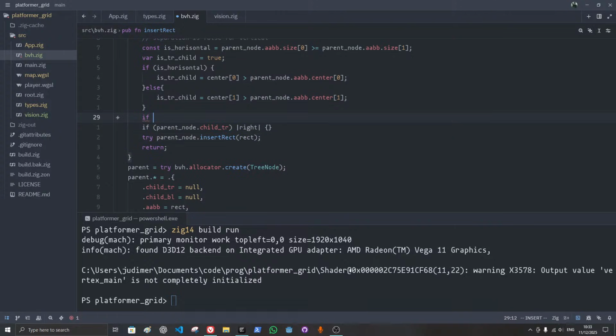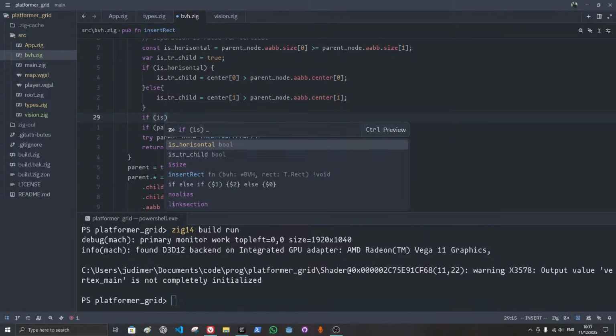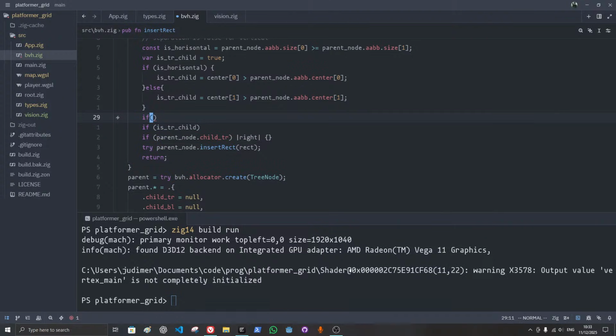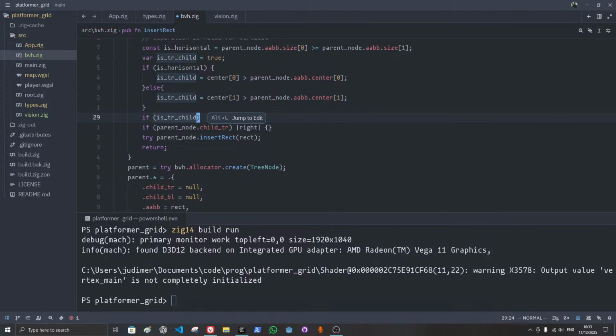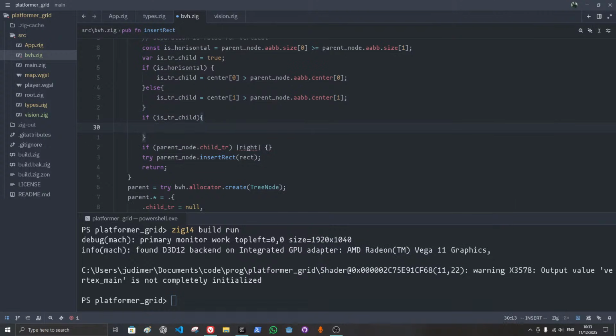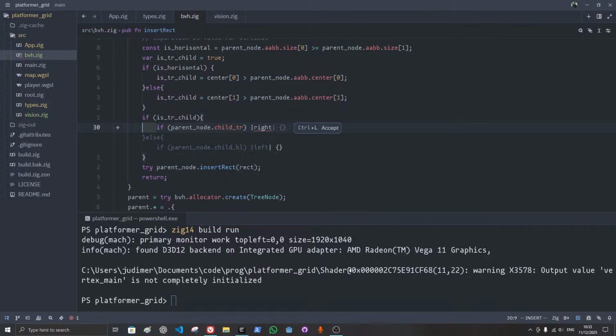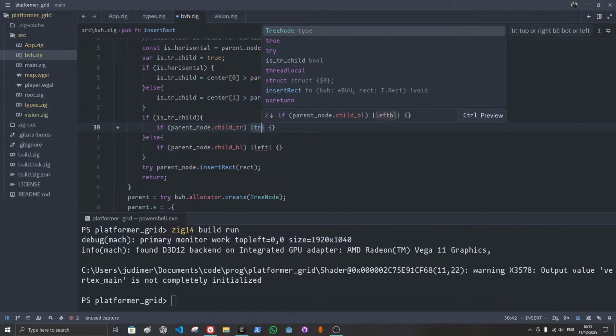Now here, if it is top right child, first if, if, okay, here I would put top right node.